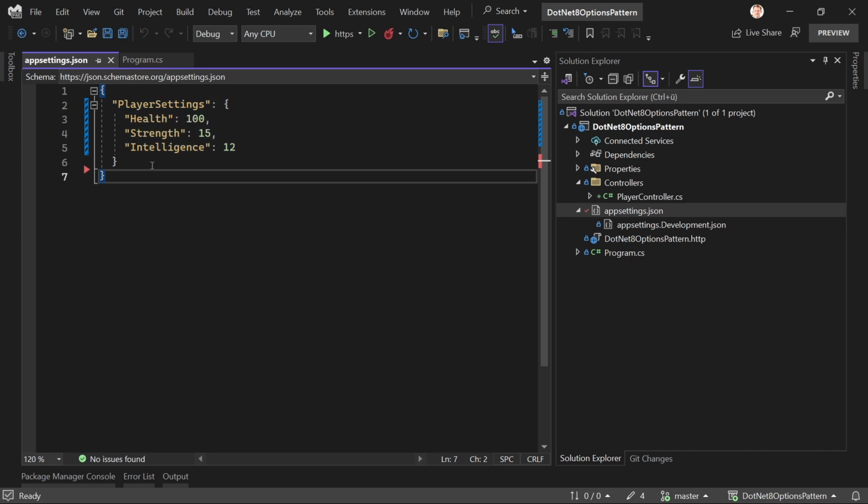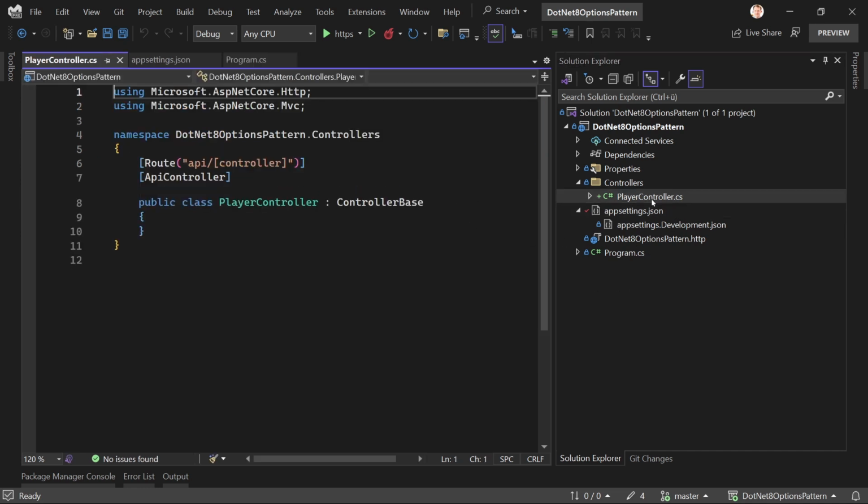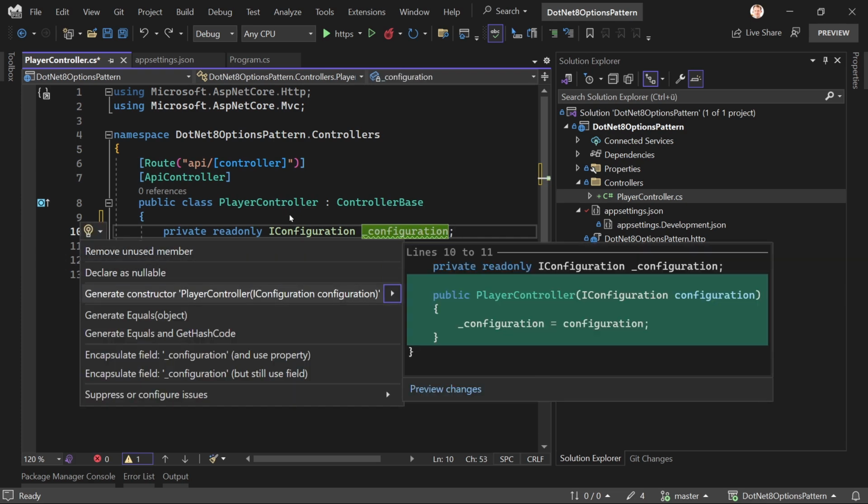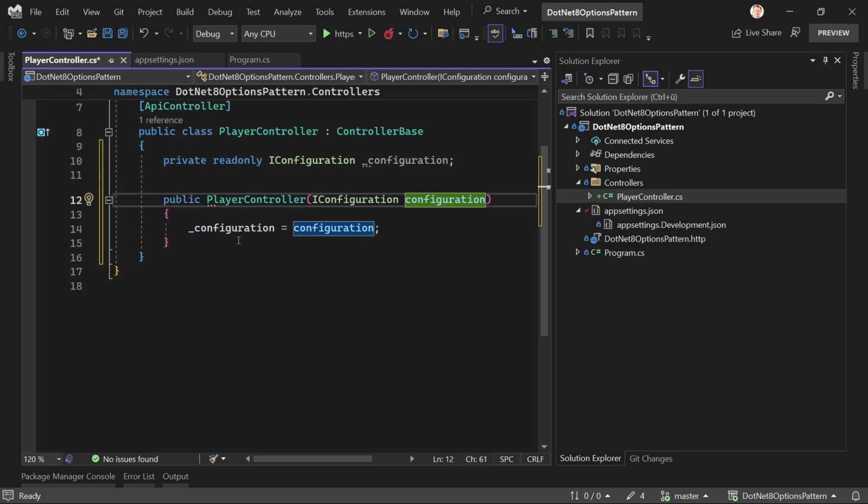In this example, I wanted to play around with player settings. So there is a character or a player with a certain health value, strength, and intelligence, and I want to access that. For that, I'm using a controller. I know, old school, but I still love controllers. And how would you do that? Well, maybe we can do something like that. So private readonly IConfiguration, call this also config. And here now we say create a constructor with exactly that thing.